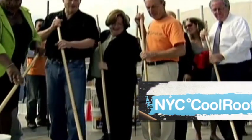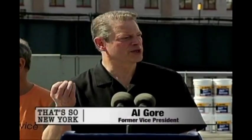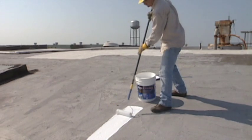Gardner Gibson is partnering with major city initiatives, including the New York City Cool Roofs program. At the kickoff of the New York program, former Vice President and Nobel Laureate Al Gore joined New York Mayor Michael Bloomberg and Gardner Gibson to launch a landmark effort to cool an entire city. On a hot summer day, the temperature on a heat-reflective cool roof can be as much as 60 degrees Fahrenheit lower than on a dark surface roof, and the internal temperature on the top floor of a building can be 10 to 20 degrees cooler.